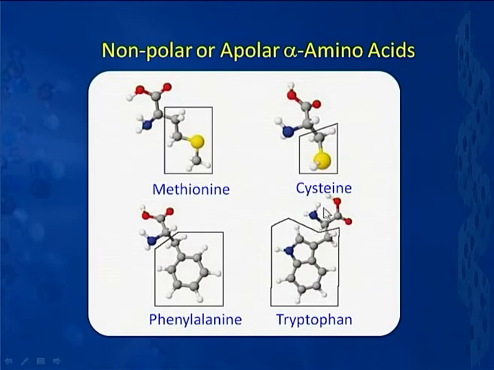There are 4 more amino acids which belong to this class. They are methionine, cysteine, phenylalanine and tryptophan. Here again, this is an SH group, but it still is non-polar. The prime thing here is that they are non-polar, because it has a very significant implication in terms of structure: these side chains which are non-polar or aliphatic in nature will be hydrophobic. So, when protein structure comes into the picture, how does the protein fold, what kind of shape does it require, these interactions become very pertinent. All amino acids have a role to play in determining the structure of proteins. We will talk more about it as we move further.